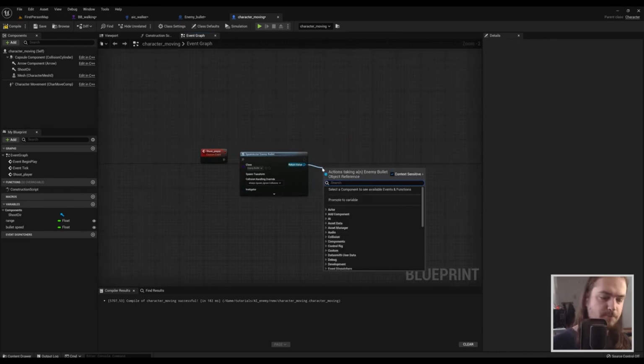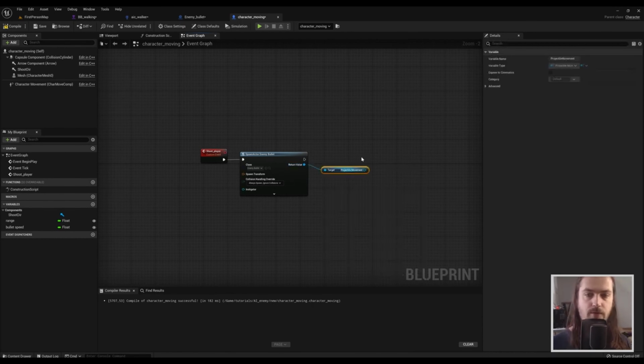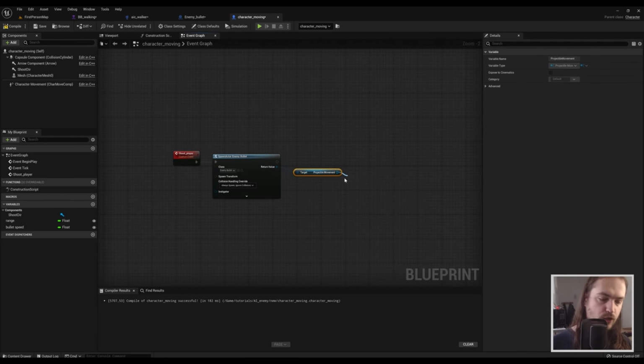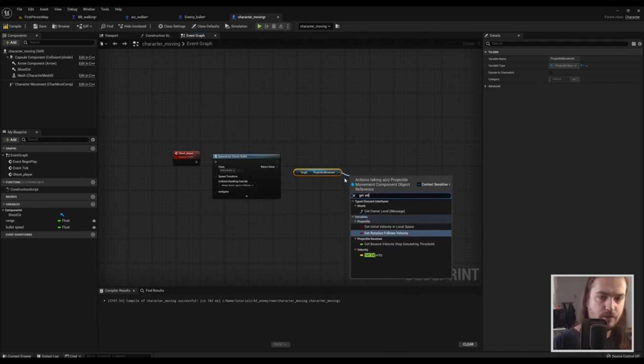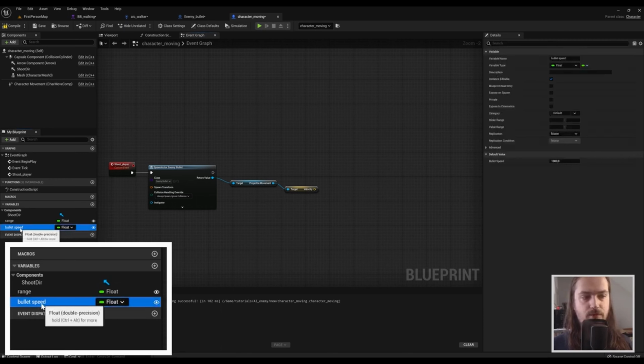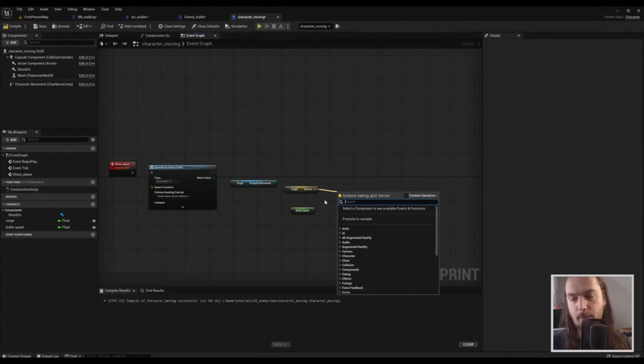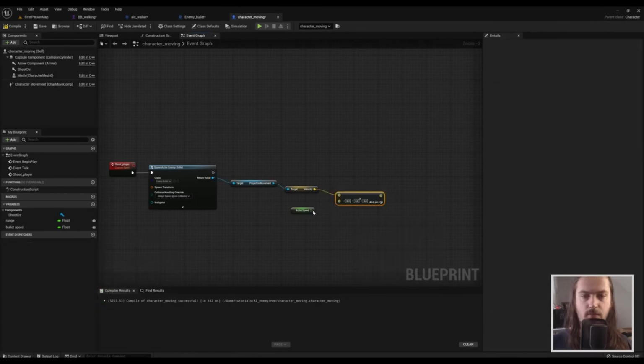Now, dragging off this pin, we can get the projectile movement component. And from that, we're going to get its velocity. As you might have been able to see already, I've made a bullet speed variable here. So we're going to drag that one in as well because we're going to use that by multiplying the vector by the bullet speed.